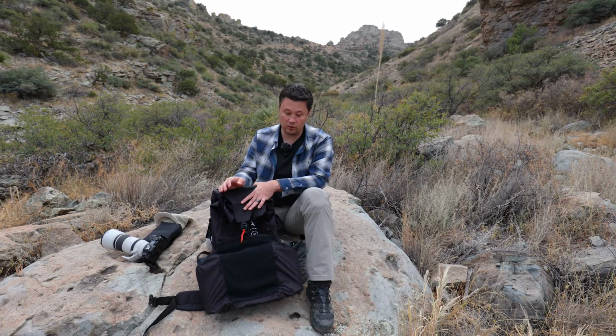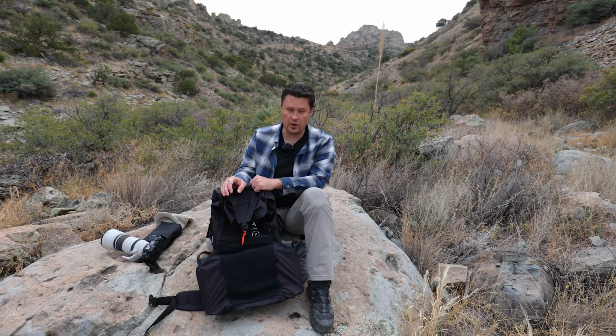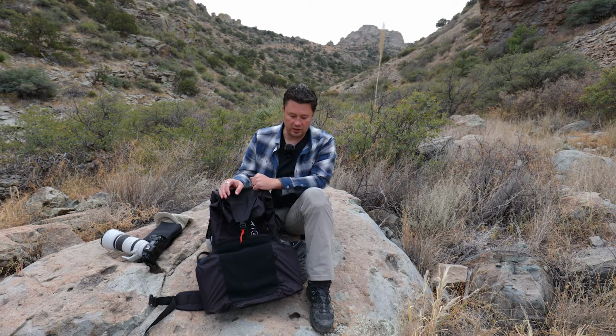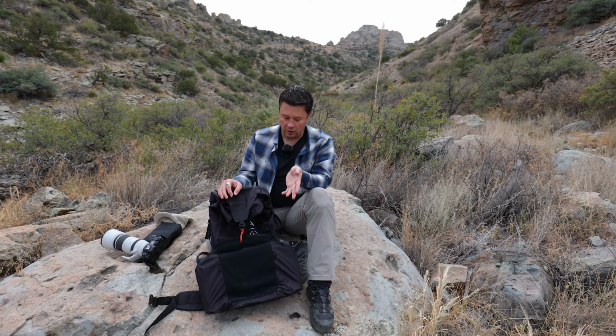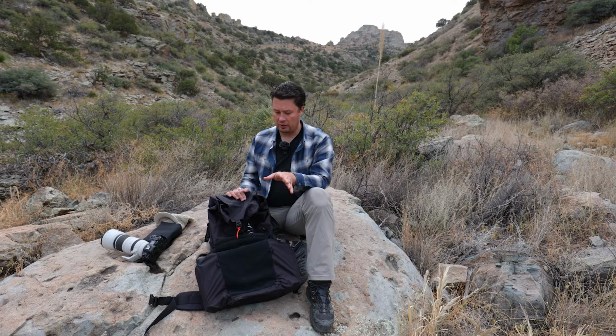I still am hesitant to call it a photography bag. I also don't know how I personally would feel traveling with this bag, like on an airplane and overseas. Maybe I would throw this bag in my suitcase and then pull it out when I need it and have a different day travel bag, because I just don't think it's set up for that kind of thing. There's no spot for laptops. There's just no compartmentalizing pockets, none of that.